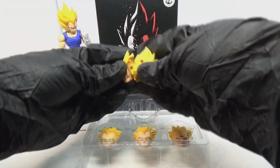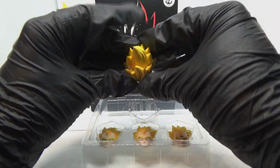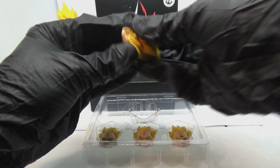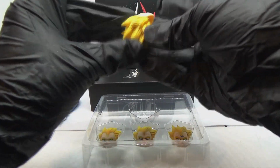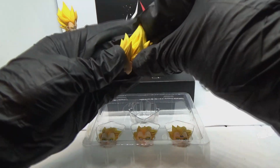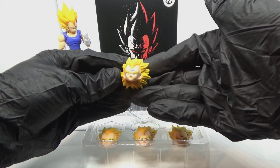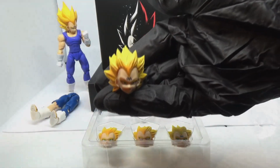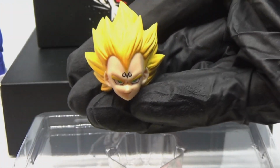What I'm not so fond of is that the face plates themselves seem to have the exact same fitting issues here as I had with the SS Blue Evo look on the main figure itself. I'm kind of inclined to believe that might just be an issue that they have with the sculpt in general. Either that, or I just had a lot of misfortune and got the ones with various casting fitting issues. Who knows at this point? If you happen to have a copy that has the same issues, tell me in the comments.